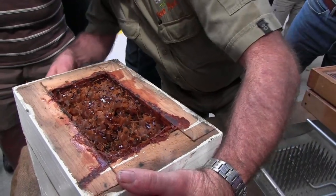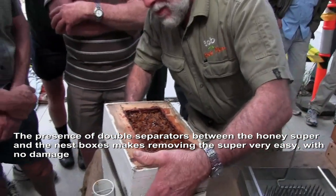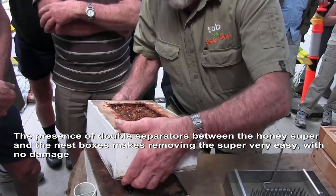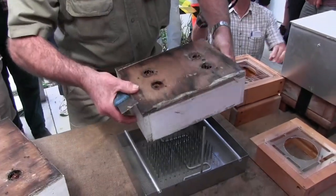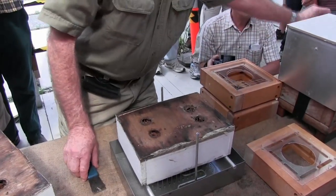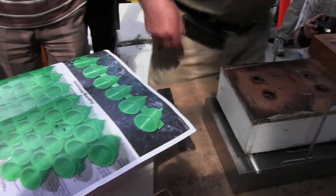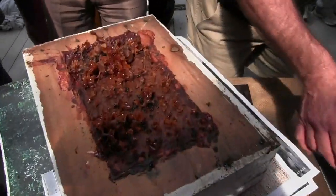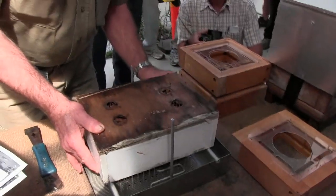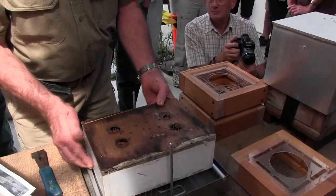You can see the number of bees that are in there when it comes to honey harvest time. That bit comes off easily. I'll lock those up. There'll be a few losses. There are going to be losses, but I can't avoid that. This will be the highest loss I've had.